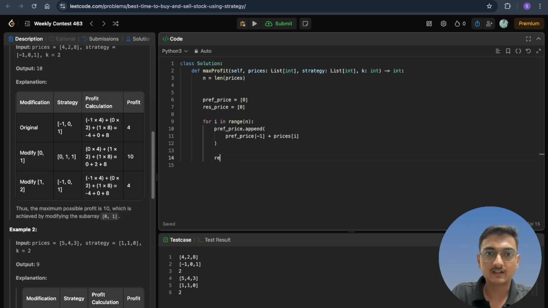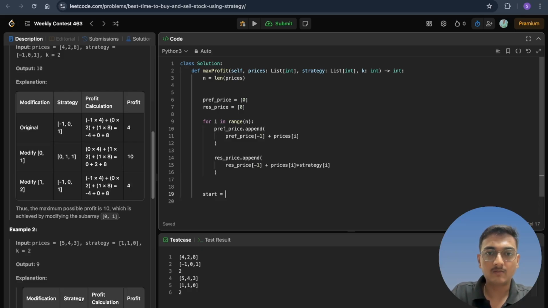Result price is calculated in the same manner: result price dot append, whatever result price is in the last plus prices of i into strategy of i. Super, so I will be done here.